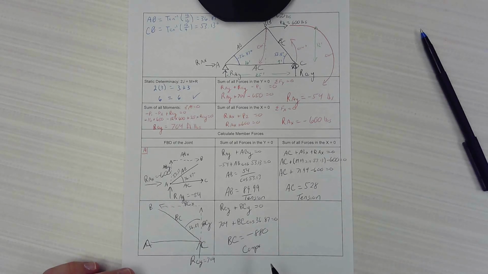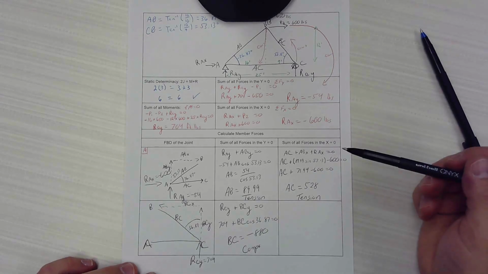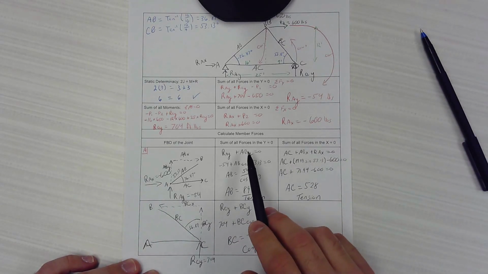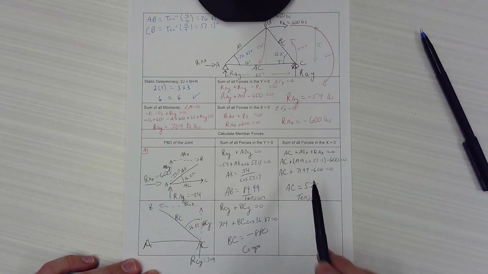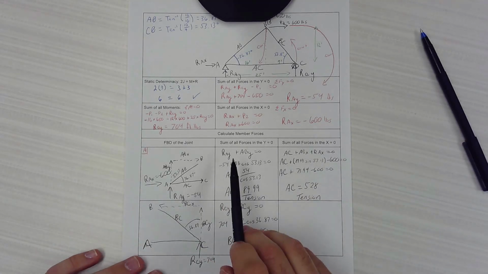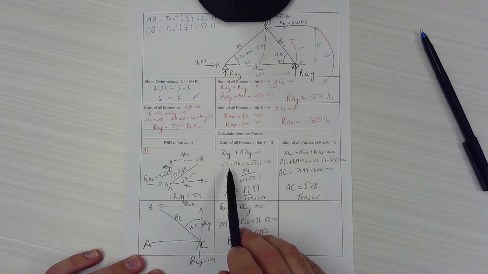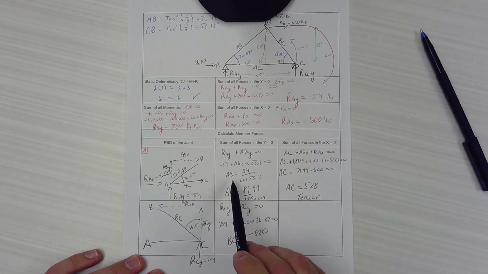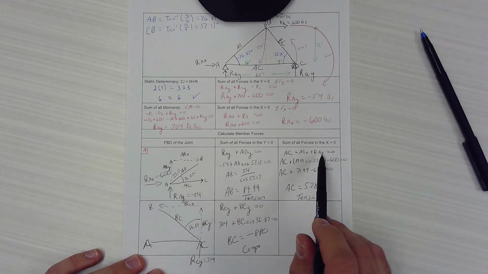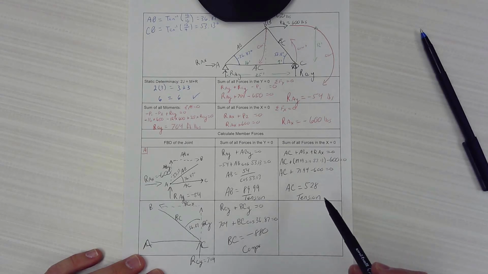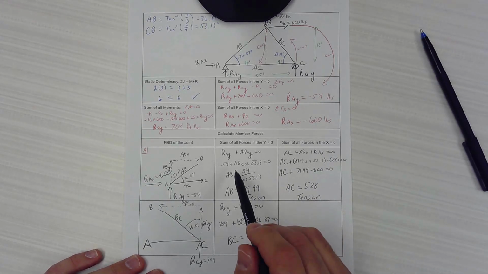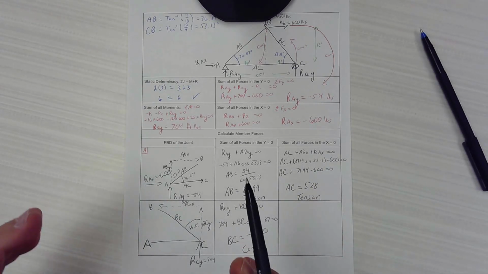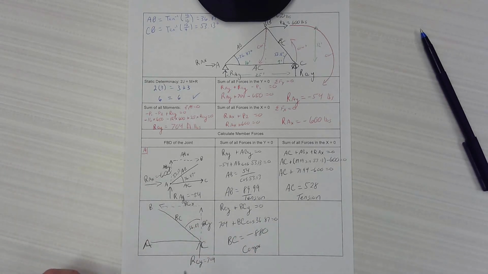Depending on the complexity of the truss, one thing I will end on is that you will probably get into the habit of doing y first and then x, but depending on the configuration, you might find that you're going to list a whole bunch of things here for y and actually end up needing a number, or two numbers I should say. And the solution to that is to actually do the x first. Do the x first, list all those out, and realize, oh, I only have one missing variable here. I take this value and then plug it into here to figure out that value. So it doesn't always go y and then x. Sometimes x comes before y. It just depends on the configuration of the truss.